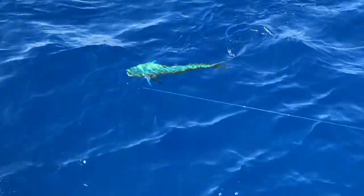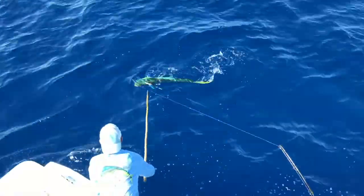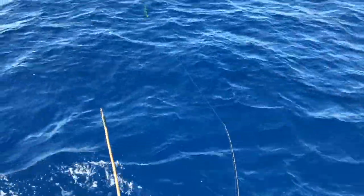Earlier on in the week, there was a bunch of mahi-mahis anywhere from 600 to 800 feet of water. The past few days, with winds out of the southeast, the mahi have pushed further offshore. All my friends at Commercial Swordfish have been catching them further offshore, anywhere from 1,000 to 1,800 feet of water, 10 to 15 miles offshore.